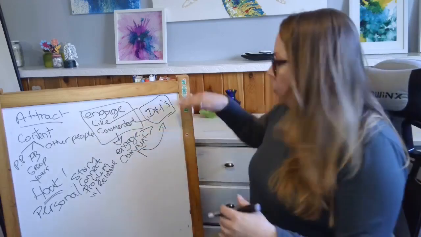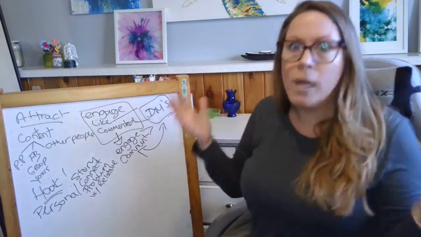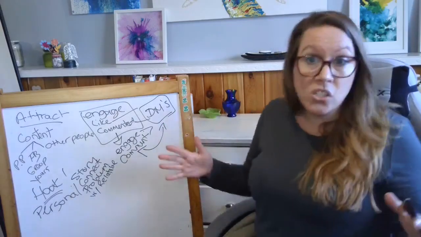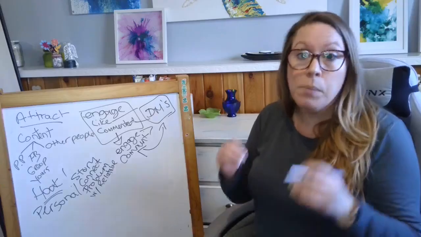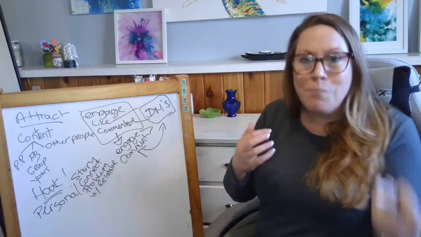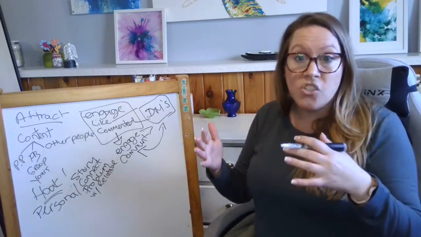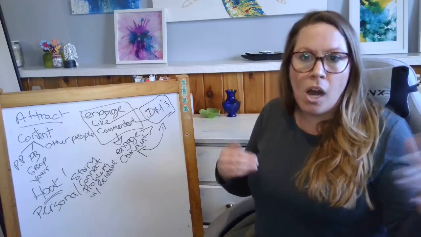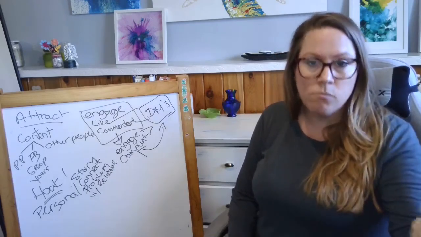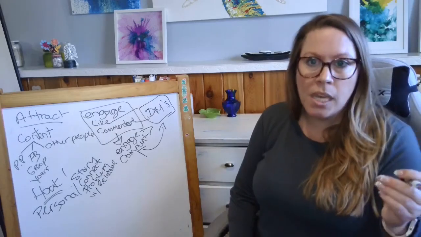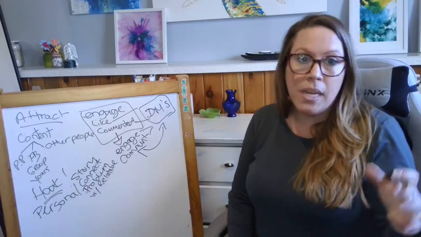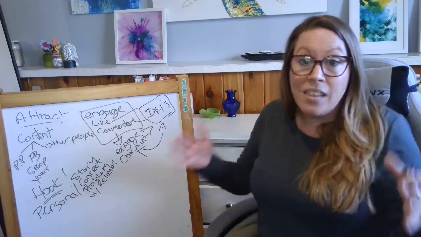So this is how you do it. So then you go into the DMs and you start, okay, what do I say? What do I say, right? Let's make this super, super simple. First off, again, be human. I can't say that enough. Remember what you would do if you were just meeting someone off the street. How would you talk to them, right? Would you automatically pitch them, like the first sentence out of your mouth? Would you say, hey, I have this? No, of course not. You would communicate with them. You might say, hey, I checked out your profile. Looks like we have this, this, and this in common. Or you can say, hey, I love your vibe, right?